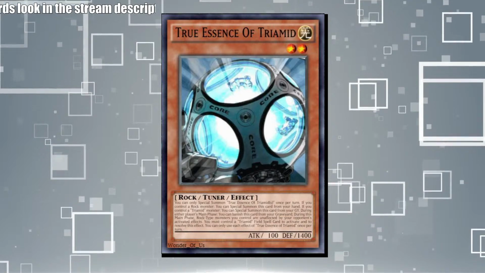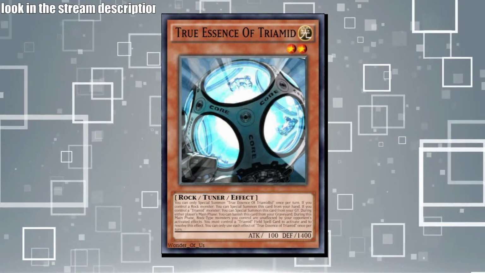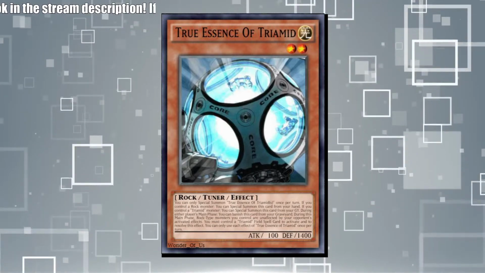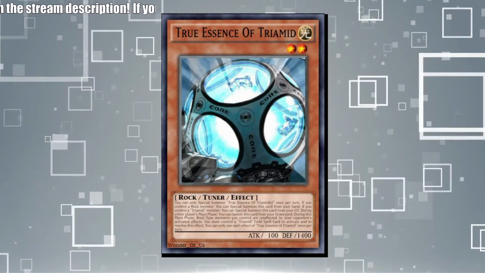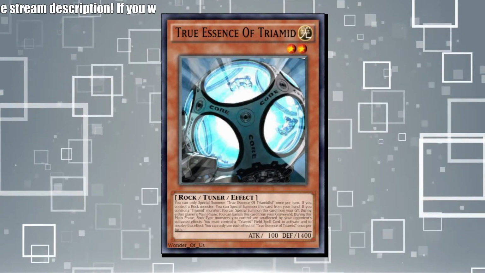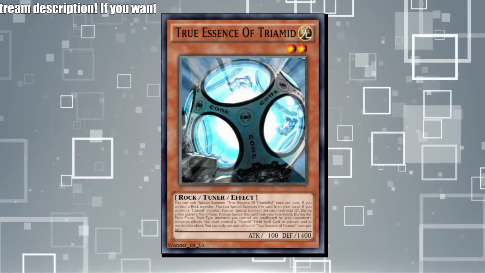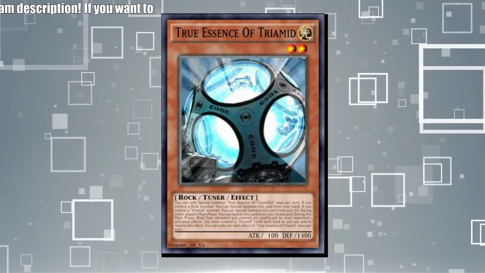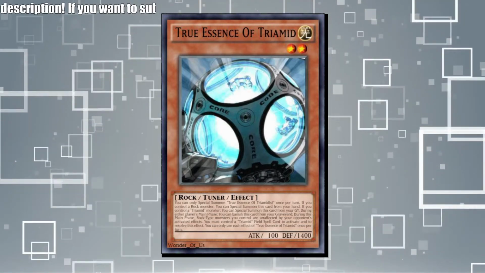Whoa. That's like Miscellaneous Source, isn't it? You must control a Triamid field spell card to activate and resolve this effect. You can only use each of the effects once per turn. That's like Miscellaneous Source. Misc for rocks. It's broken? A little bit. I mean, if Miscellaneous Source is fine, this is probably just a little bit stronger.